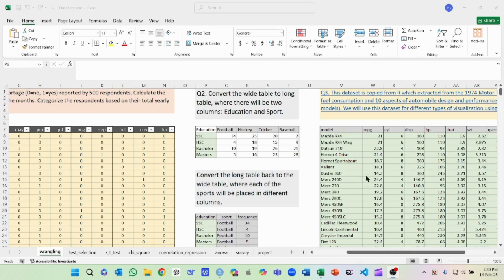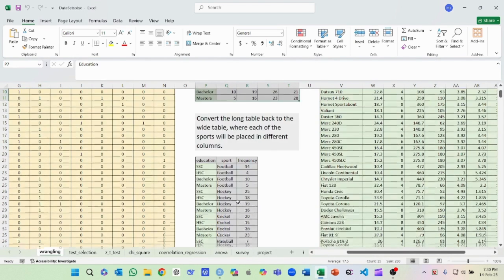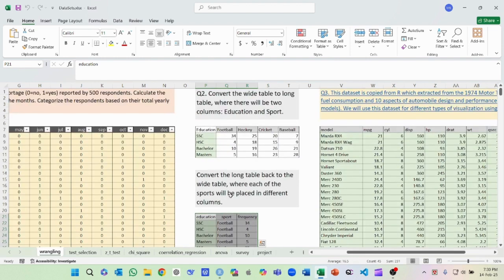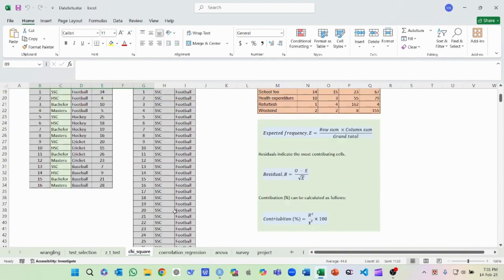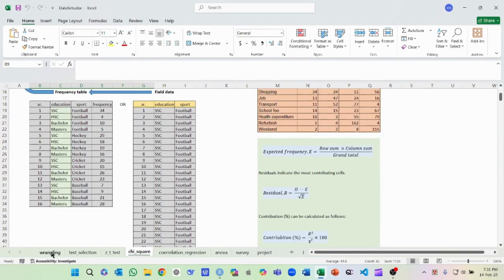Welcome back to our session. Today we will see how to manipulate different data sets, how to convert a data set to its long form and also to its short form, creating a new variable and creating a contingency table, and finally we'll see how to conduct a chi-square test. We'll also use these data sets. Actually, these two data sets are the same, presented in different formats.